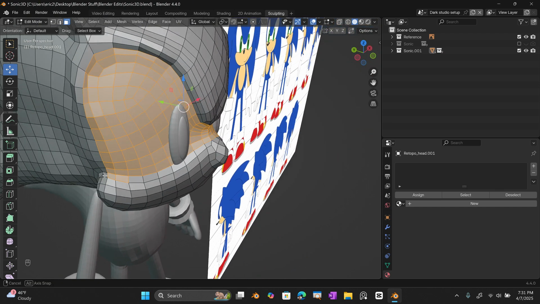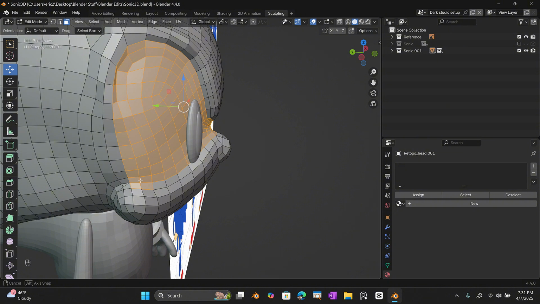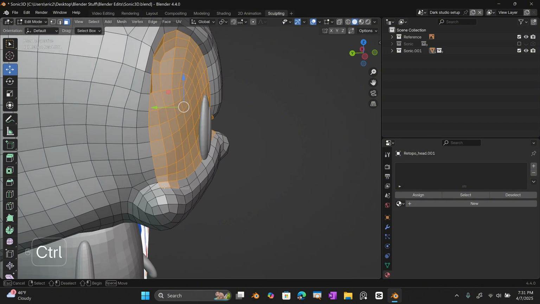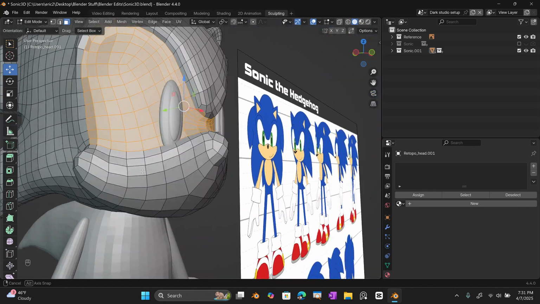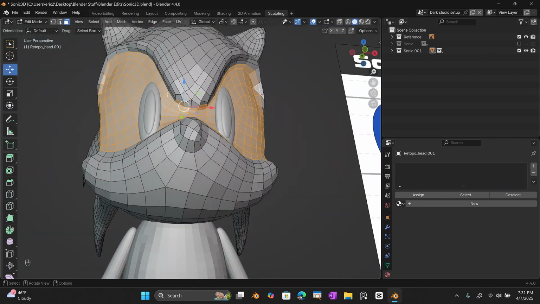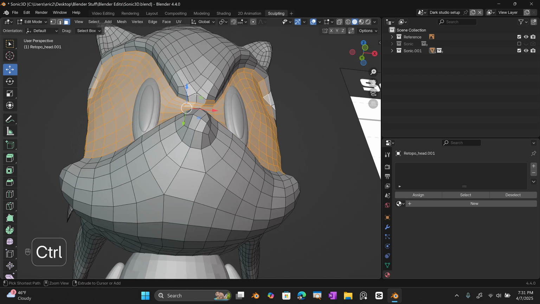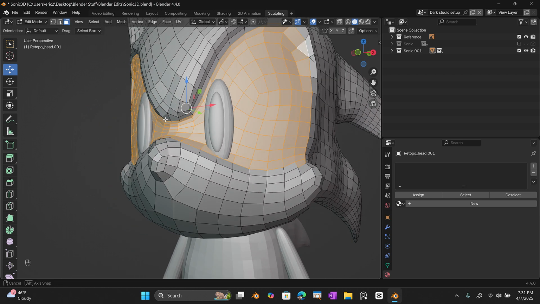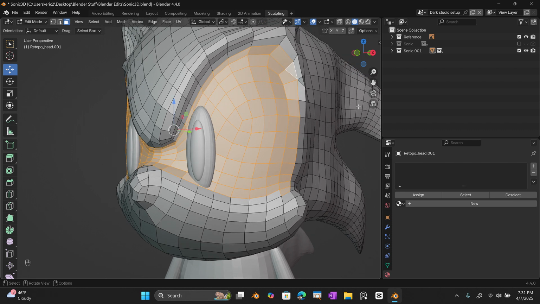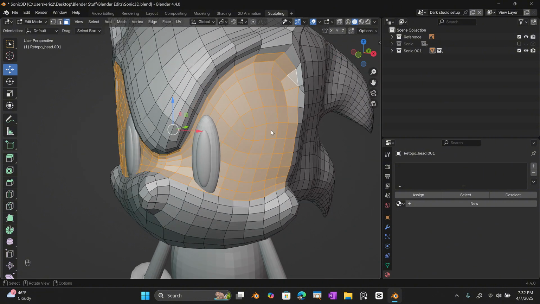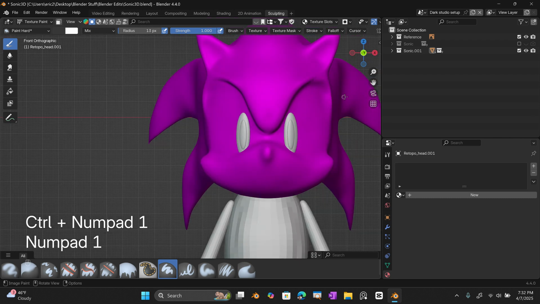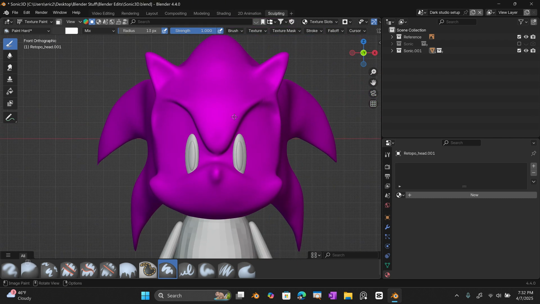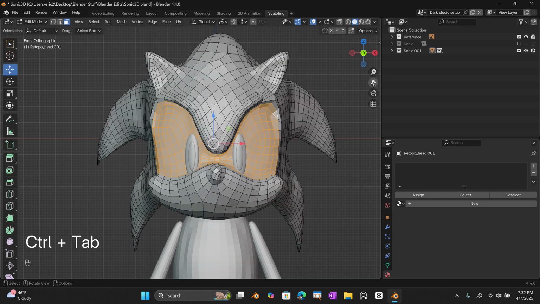And then this gets deselected. So, looks like the eye is good. I think we selected everything in the eye. Make sure you get everything. You don't want to skip anything. This is an important step. It keeps going to texture paint. That's why the head looks like that. Go back.